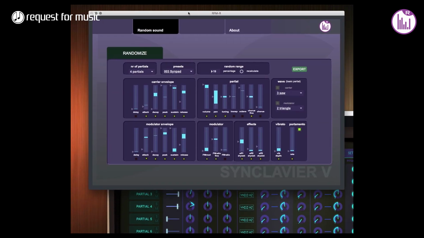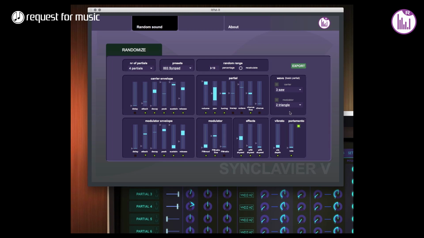So if I wanted it to be a bit different, a bit sharper for instance, I could drag this and take the 20% noise in there, and maybe even drag it to 6 partials and lower the volume, because it's getting a bit loud. So I'll drag the volume a bit lower in here. And let's say that I want a slightly larger mod option, so I could drag this up a bit. And now export again.